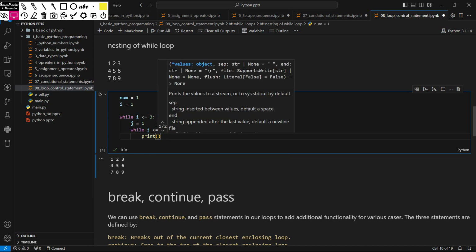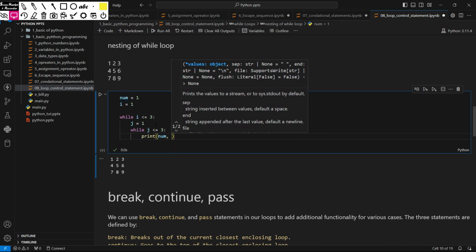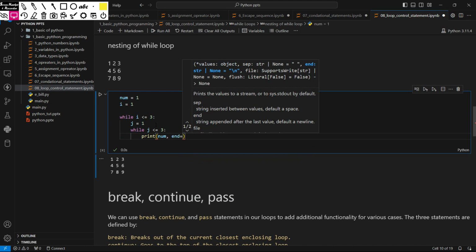Print num. Okay, but if we use the default print statement, then it ends with an end-line, or slash n character, and it will enter a new line, right? So we don't want that. So for that, let's pass another parameter, end, to the print statement.